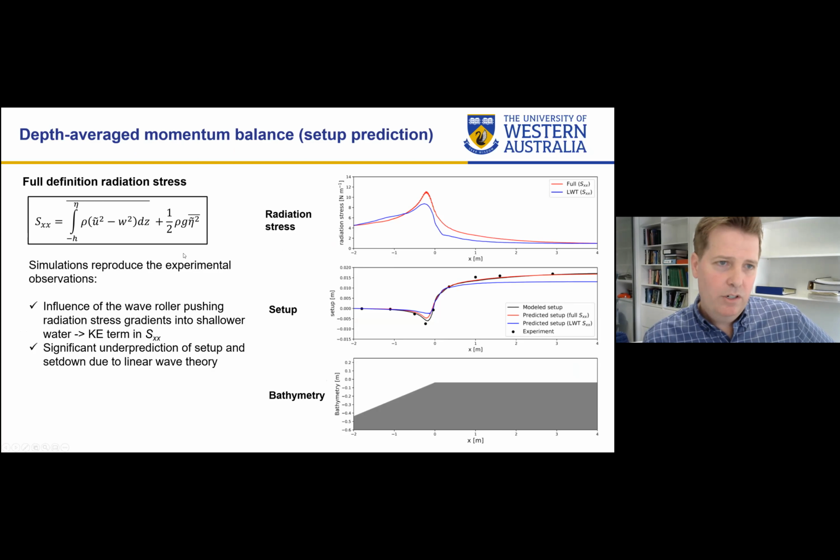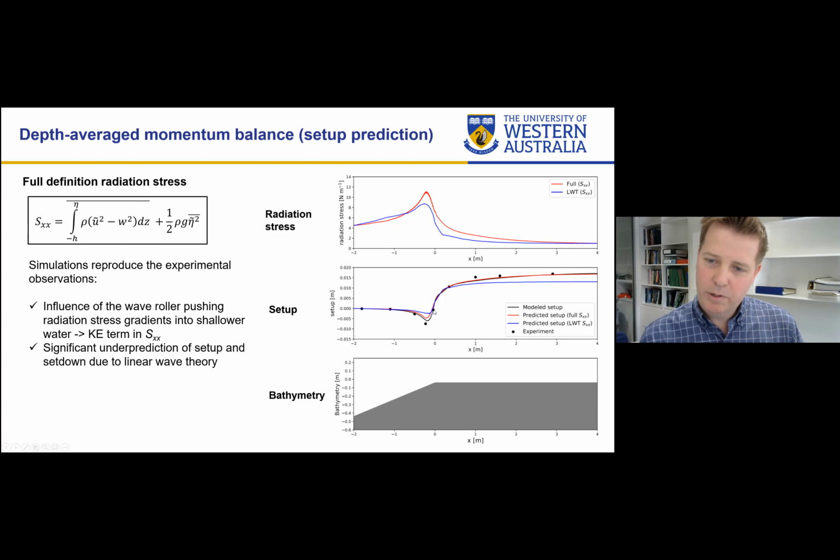The last slide I'll show is connecting it to the first part, where with this now we can directly get at all the aspects of mean momentum balances. We have all the information to directly calculate radiation stresses, which have a part that's related to the kinetic energy and a part that's related to the potential energy. And if we directly calculate the radiation stresses coming out of this highly resolved model, we get the red line here. So you can see it's higher and it's also pushed forward than if we take these observations and use linear wave theory. And so this is the effect of the roller.